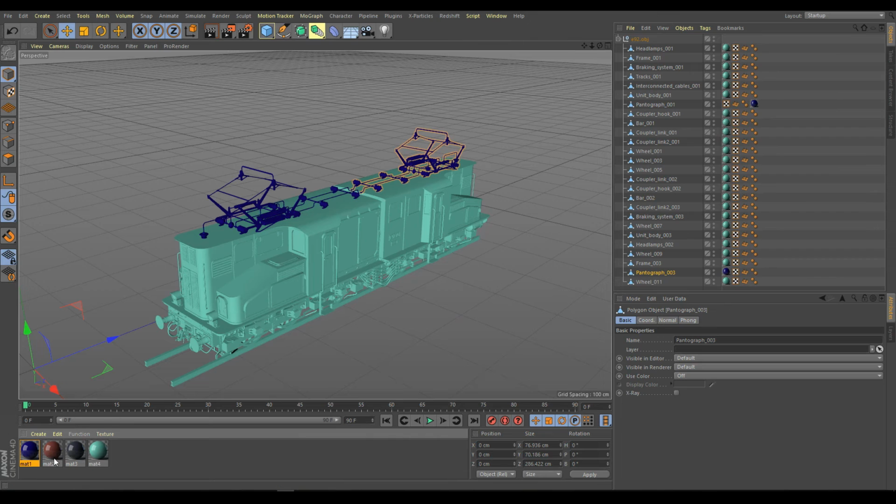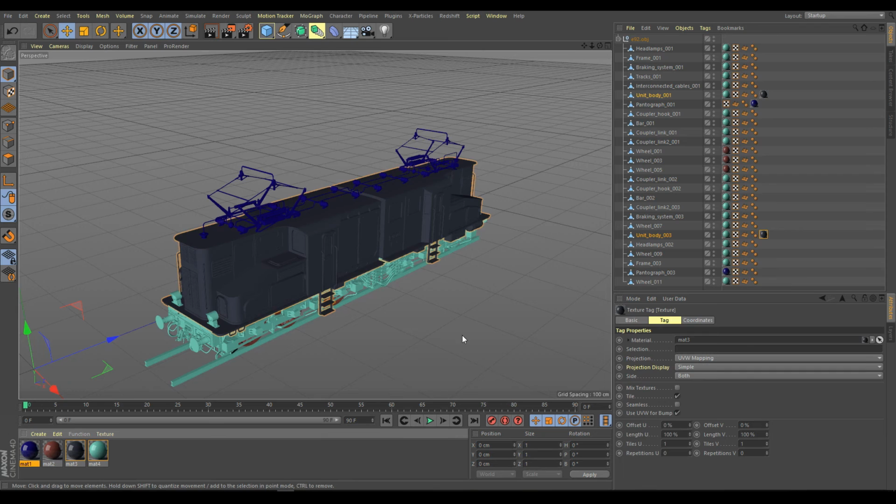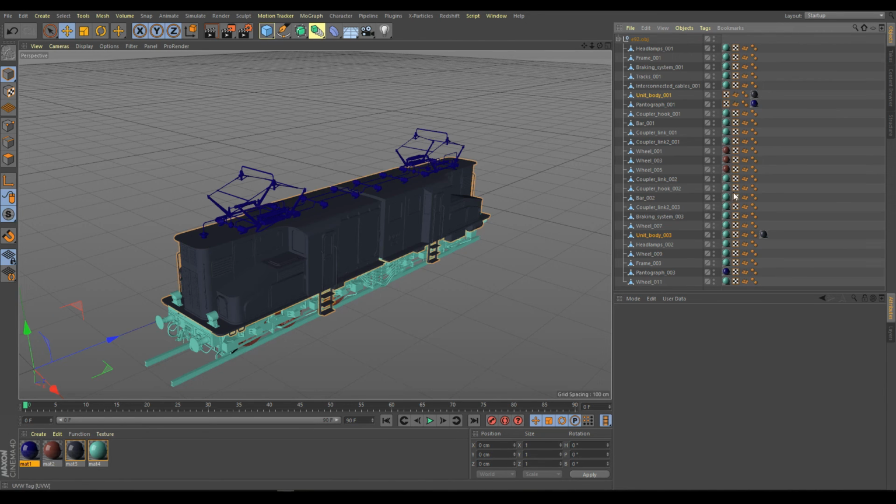You can also apply your material directly without selections. That's the reason why it's always good to have good naming. But if you don't want to drag and drop every single material on every single part of your object, you can easily make a multi-selection. You just need to press the Shift key and click on parts of your model. What is part of this selection we can see in our model section. So now we have more than one part highlighted. Drag and drop your material into the selection, and as you can see, our material has been added to both parts of our selection. So again, we can delete our old material.